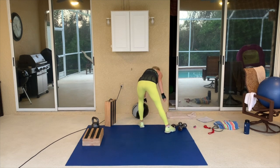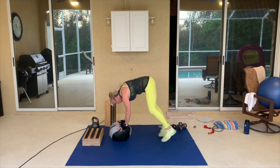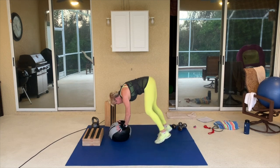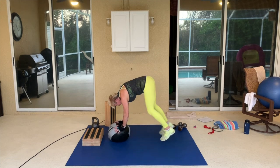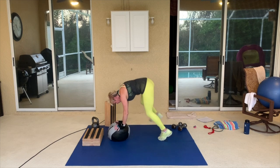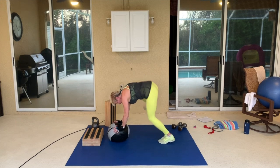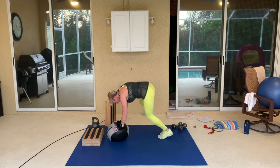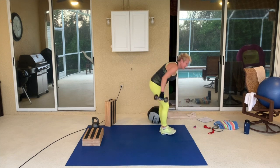All right. If you want to try and make it a little more unstable with your pendulums, you can be on a ball. They're harder because you have to engage the core to really keep yourself from rolling off the ball.